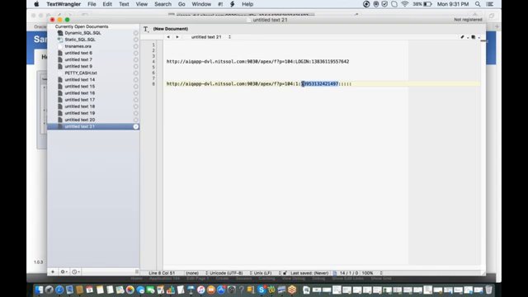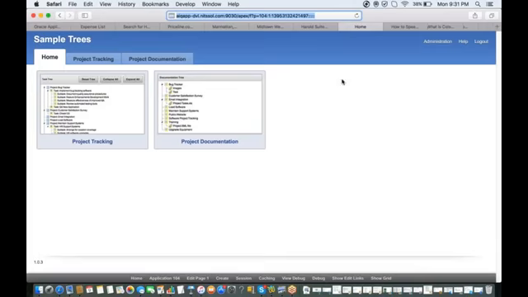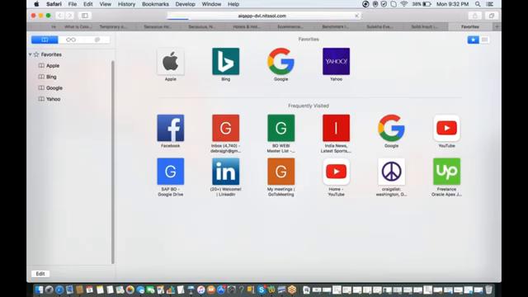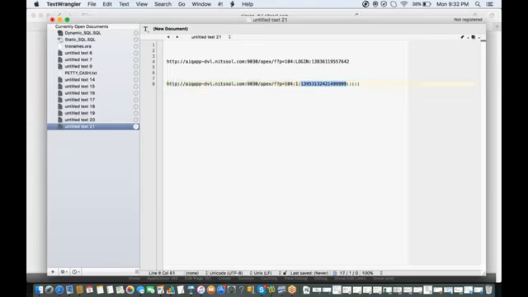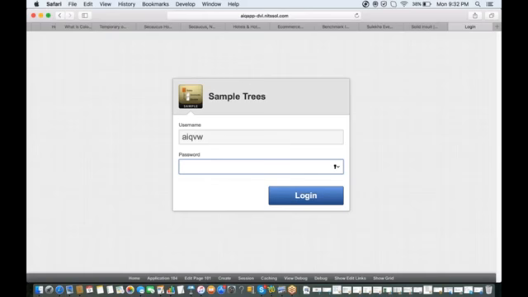The Apex server then grabs all this information from this URL. First, it will check whether this session ID is valid or not. Because if I give some wrong session ID, suppose I'm giving 9999, and then I open a new window, paste it over here, and press enter. See, since I have given an invalid session ID, the Apex engine, when it got the URL, could not find any valid session with this number. That's why, for this application, it opens up the login page.